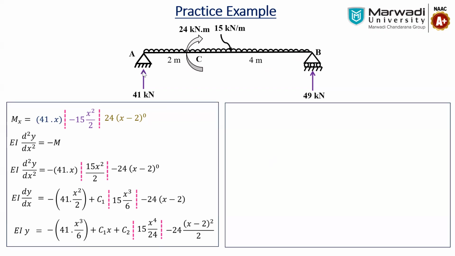So what is our first boundary condition? Whenever the deflection is 0 at the left hand support, so this is my x, the vertical will be my y. So we can say that when x equals 0, which is nothing but point A, then what is the deflection? y equals 0. So if you are putting x equals 0 and y equals 0 in the terms of the deflection, so this is 0.